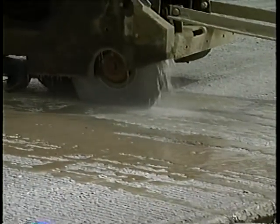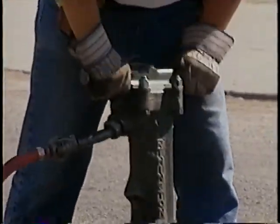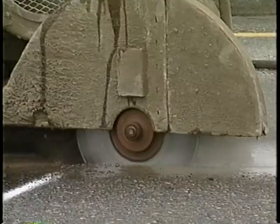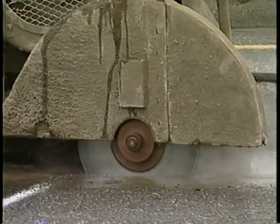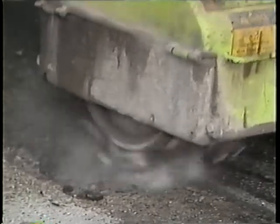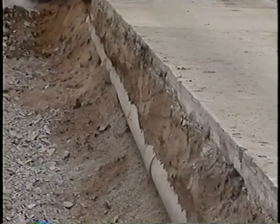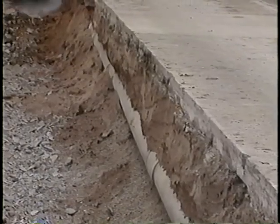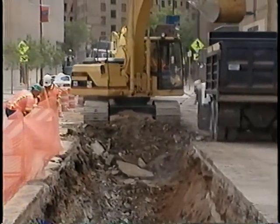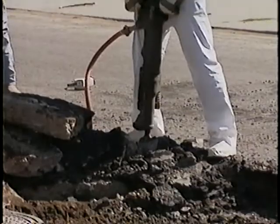If you're cutting concrete, you'll use a full depth saw. But there are several ways to cut asphalt, and most cities and counties have specific preferences. They may require that you use either a saw or a jackhammer with a spade bit, and some also allow you to mill. In any case, it's important to make a vertical cut. Then, when you're finishing the job, your patch will be full depth and square. That will help to avoid raveling of the patching material, and it looks better.